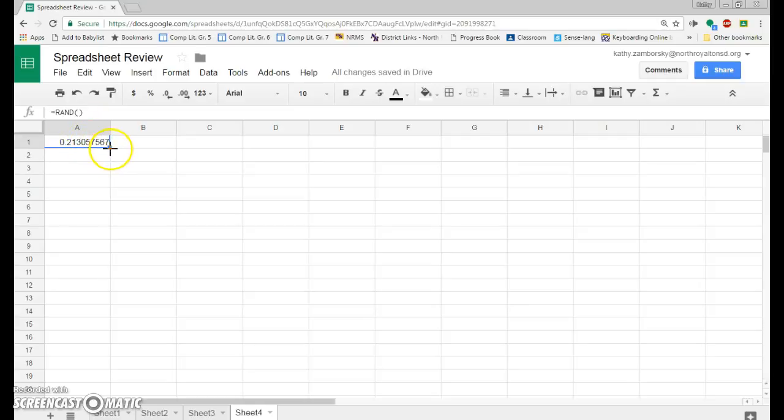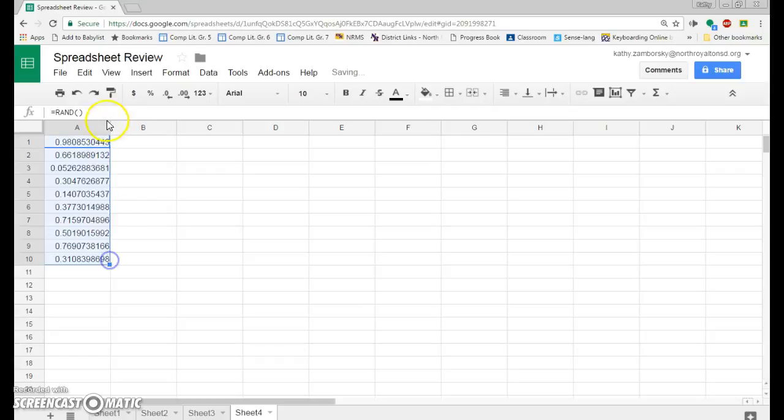Now this right here, this corner, I can just click and drag it to as far as I want, and know that that formula in the formula bar appears in all of them. So that's kind of cool. That's random number.